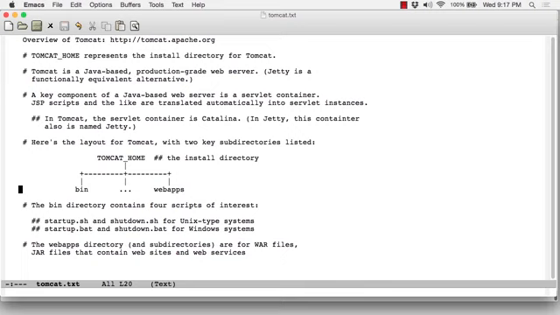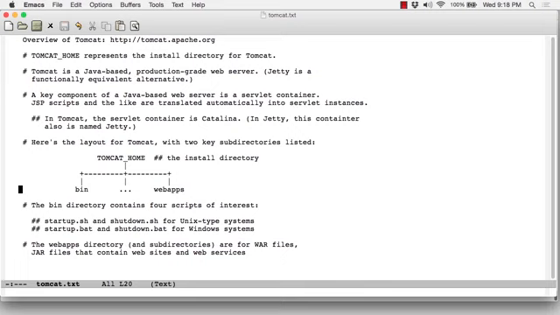The second subdirectory of interest is web apps. It's got various subdirectories, and the short version is this. The way you publish a website or a web service to Tomcat is you drop a jar file into the web apps directory or one of its subdirectories. It's as simple as that. If you want to unpublish something, you remove that jar file. If you want to update the thing, you overlay the jar file with a new copy. It's really very nice. You certainly don't have to stop Tomcat in order to redeploy or do anything like that.